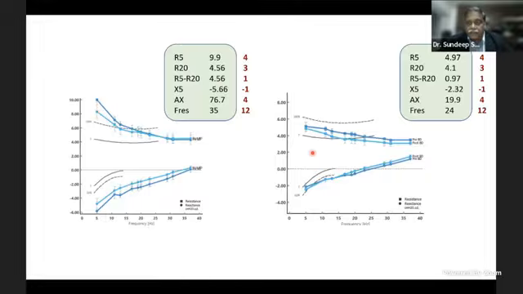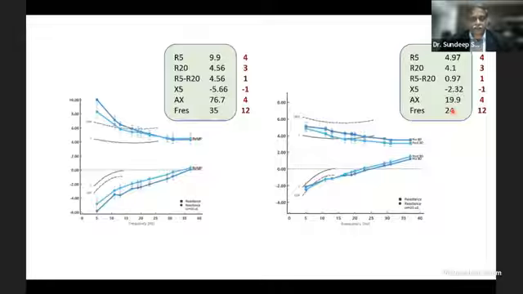you can see here. Another case over here: the resistance is around 5, which is increased. After giving a bronchodilator, there's no change. R5 minus R20 seems to have some increase over here, but you can see it's almost normal. Reactance is slightly reduced, with no change after a bronchodilator, but the resonant frequency is increased to 25. Almost 24 over here.